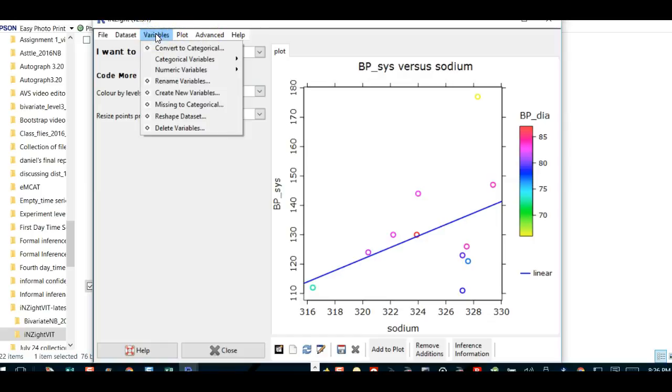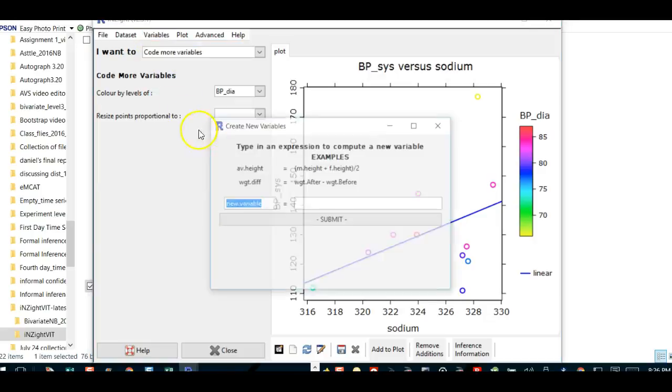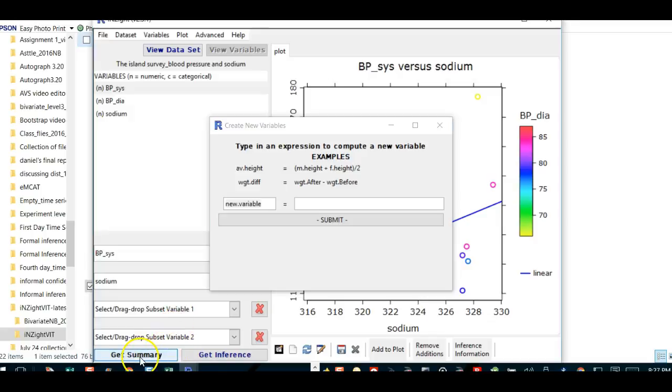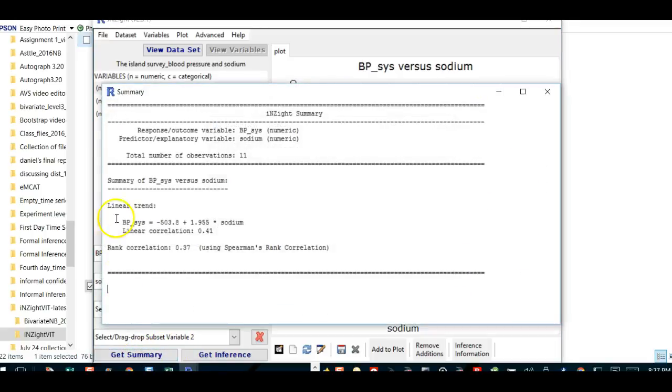We can go for adding some extra variables. We can create more variables. This is where we enter the new variable. Before we do that, we got to get the summary, and this is the linear function.